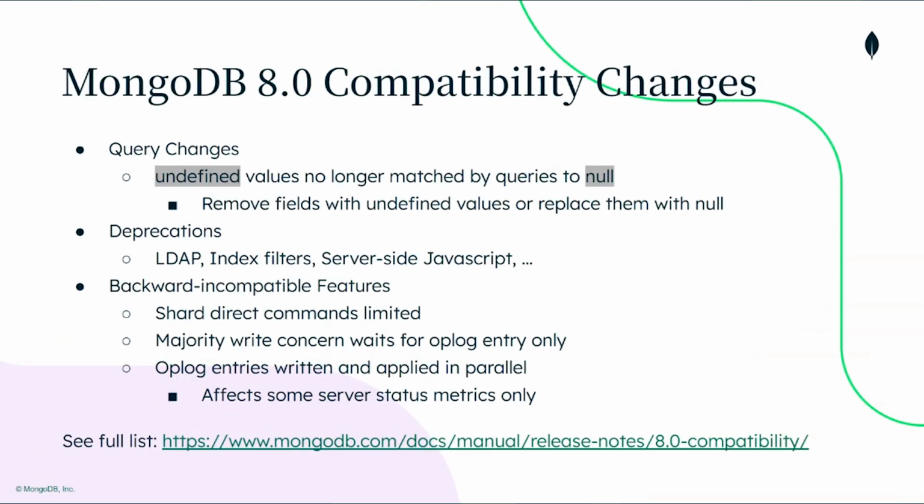Now, here's a quick review of the major compatibility changes that MongoDB version 8 brings with it. The one which affects data is the query change, whereby we no longer match a value of undefined with a query to null. We would want to test the effect of this change on our existing data, and an upgrade is a good time to do this. Of course, your development team is aware of these changes, and they have done extensive testing in their dev environments already, but here's the chance to make sure that these changes will continue to work with your production data.